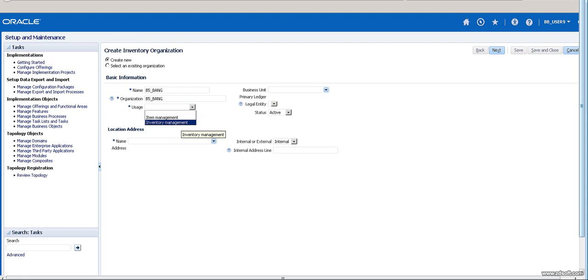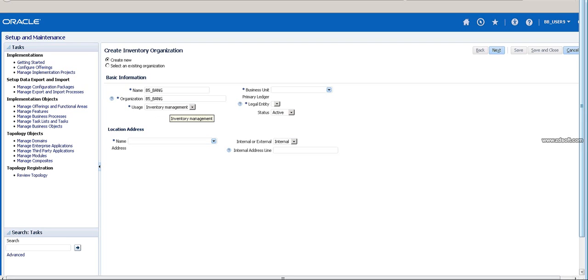So here this is my inventory organization, right? That's why I am selecting inventory management. If it's a master, you have to select item management. That means you are using it only for maintaining the items, managing the items. See, if you observe here, item management. Why? Because we are not performing any transactions. Business unit, ledger, all these are optional. But if I go to inventory management, here we are doing all the transactions.